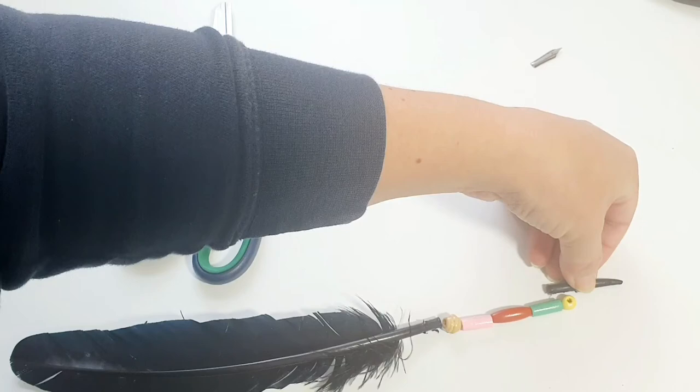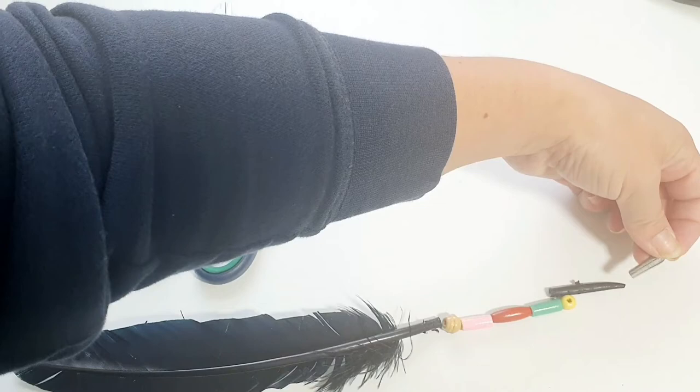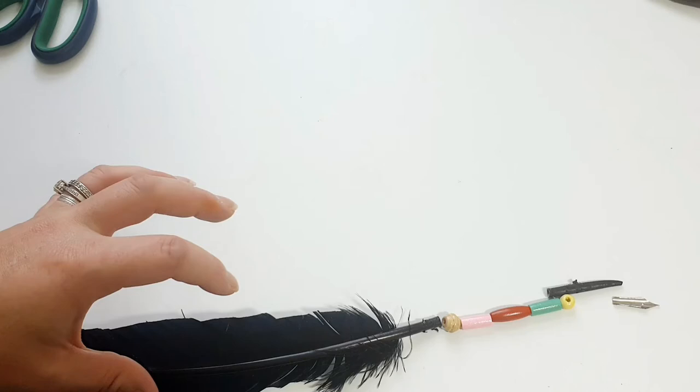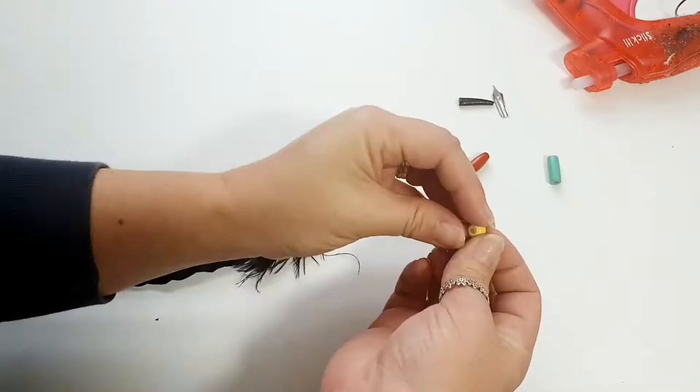Yes, obviously this is gonna be painted black, and then we're gonna have this glued onto, oh, it fell off. You get the gist. So yeah, I'm quite excited about this. So I am now going to warm my hot glue gun up and we're going to get this glued together, and then we'll paint it and hopefully it looks good.